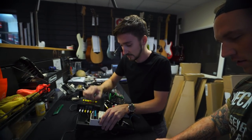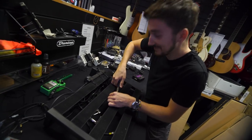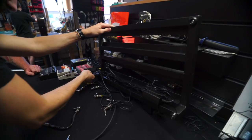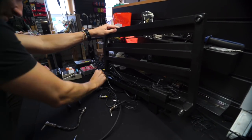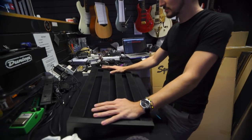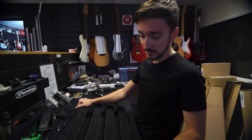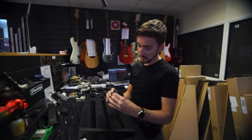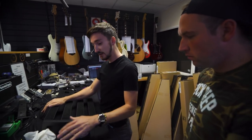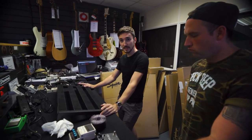Right, there we go — that is the old board stripped. We've got all the cable ties and power and everything off. We've got old velcro on here so we're going to get that off first. Tom's brought in some pro tape pedalboard tape, which is a much better solution, so we're going to get this off, get that on, re-grip the pedals, and then start messing with layouts before we start wiring things up.